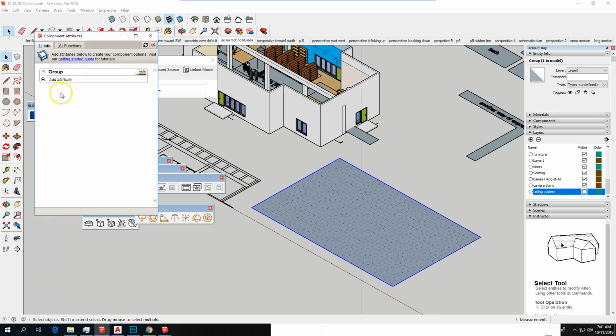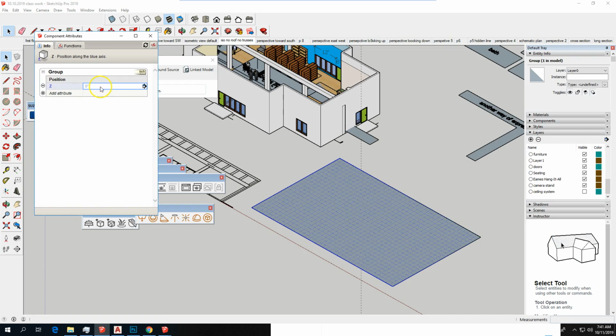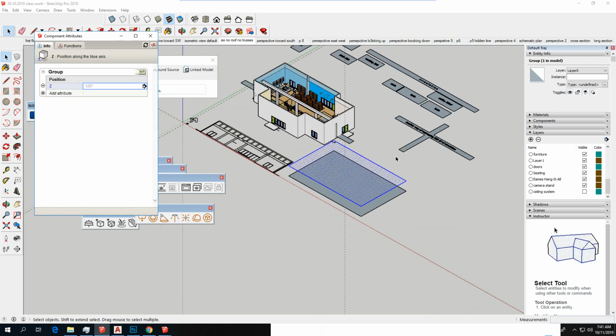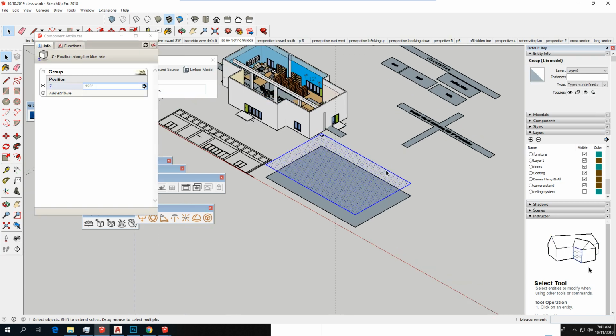So if I click on component attributes, to this group I want to add a z coordinate. What's that? Very simply, that's its elevation. If I want this to be 10 feet, I could type 10 feet, and that raises that grid 10 feet into the air. Right? Now I'm doing all this staging outside of the model so that we understand. So all I've done is create an organizational grid. I've raised it 10 feet into the air. It's outside of the model right now, but that's okay.